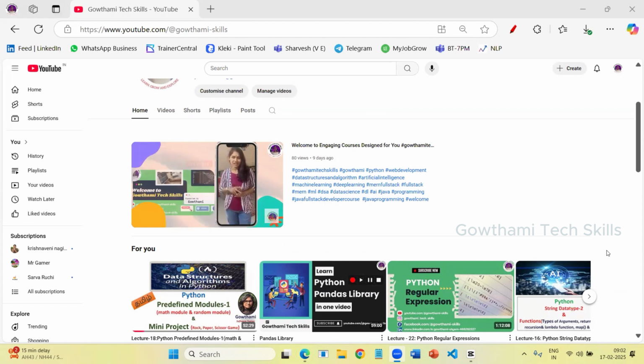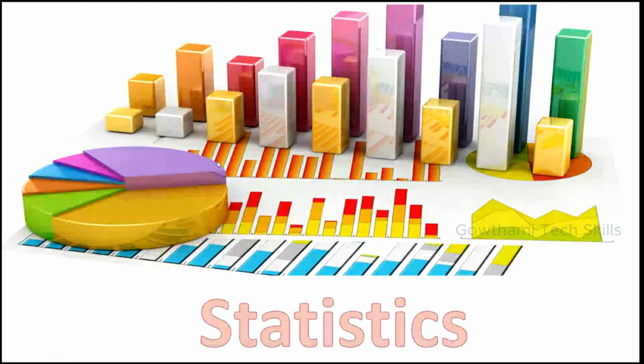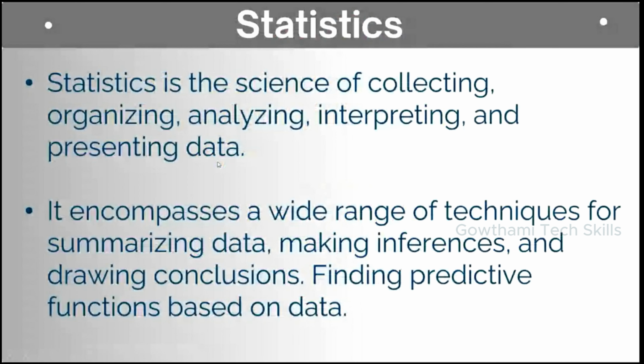In this series, we are going to learn a new concept. Let's begin. Statistics. Statistics is nothing but the science of collecting, organizing, analyzing, interpreting, and presenting the data. In brief, it is a kind of tool that helps us to understand more about data. In order to understand data better, we will make use of statistics. It encompasses a wide range of techniques for summarizing the data, making inferences, and drawing conclusions.